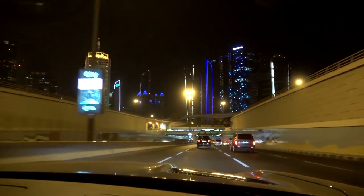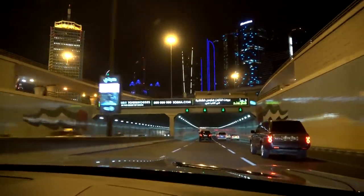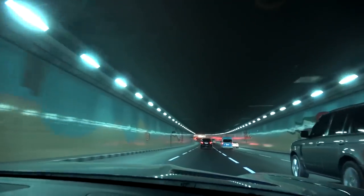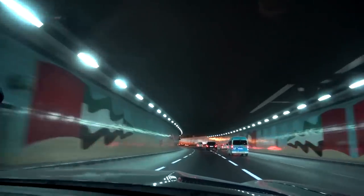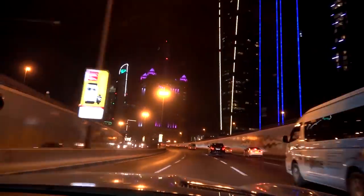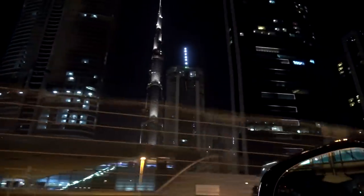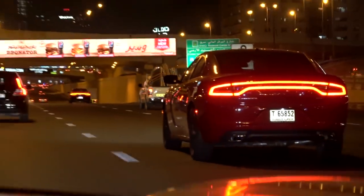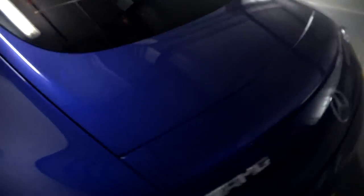Now as we start escaping the airport, you're going to start seeing the real Dubai. I always think first impressions are so important in a new place — if you experience it right the first time, you'll fall in love. And honestly, I don't think there is a better way to experience this place than cruising in this car, and not with the itinerary we have over the next two weeks. This is how you do the airport transfer.